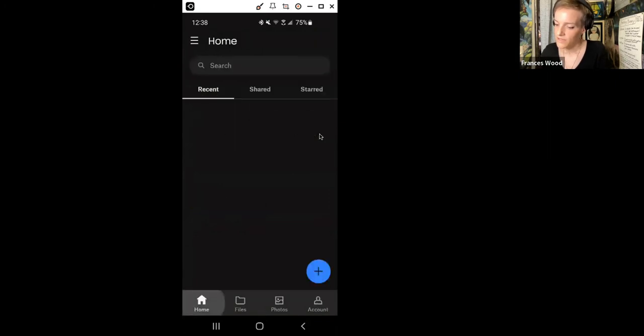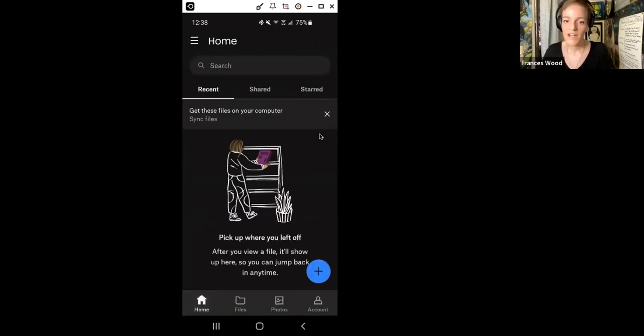So what you'll see, we're going to go to home just so we see what that looks like. And it tries to walk you through what you might want to do with Dropbox. Like it said, you can upload your photos on here just like you would on Google Photos. It's just an alternative to that. If you're doing it on Google Photos, you don't necessarily need to do it on here. You're double backing up if you do that. But if you want to use Dropbox, let me just show you how you would do that.